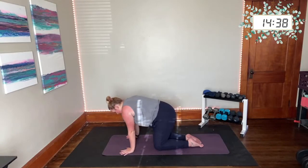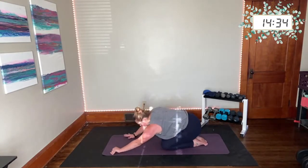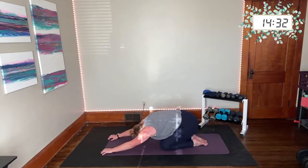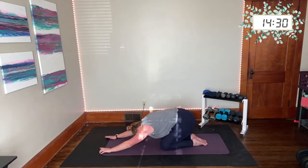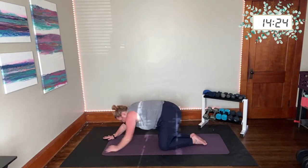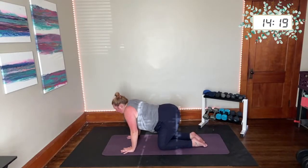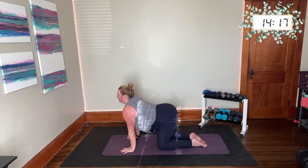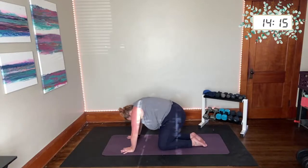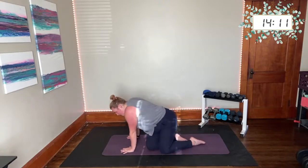Hands to the mat. Child's pose, just to counteract that. Just shift the weight back, reach your hands forward. And come up to your neutral spine again. Cat and cow, inhale to arch. And exhale to round. Find a neutral spine. We'll take a seat.